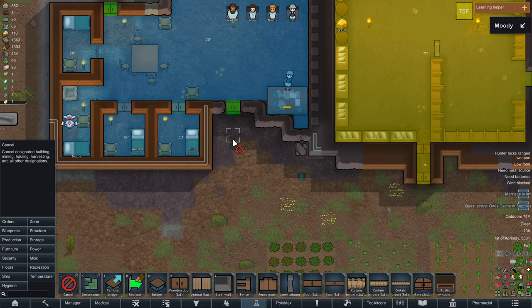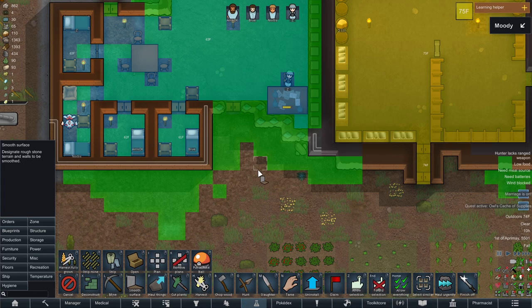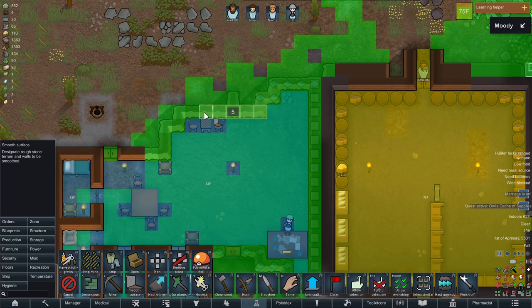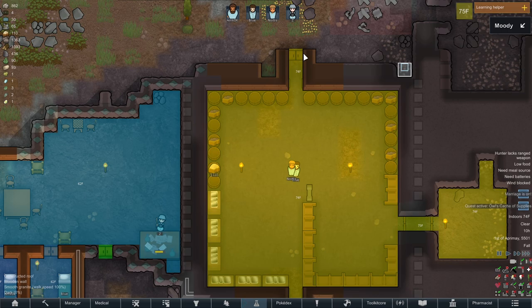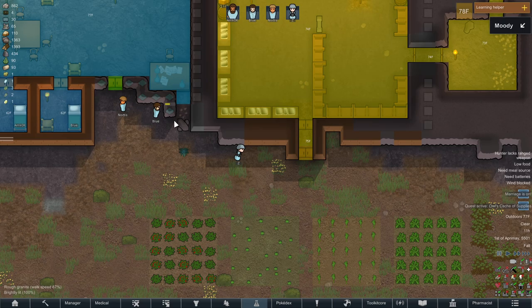So first I have to smooth all the surfaces of these. That can be mined out. I don't care. That needs to be smoothed as well. No!